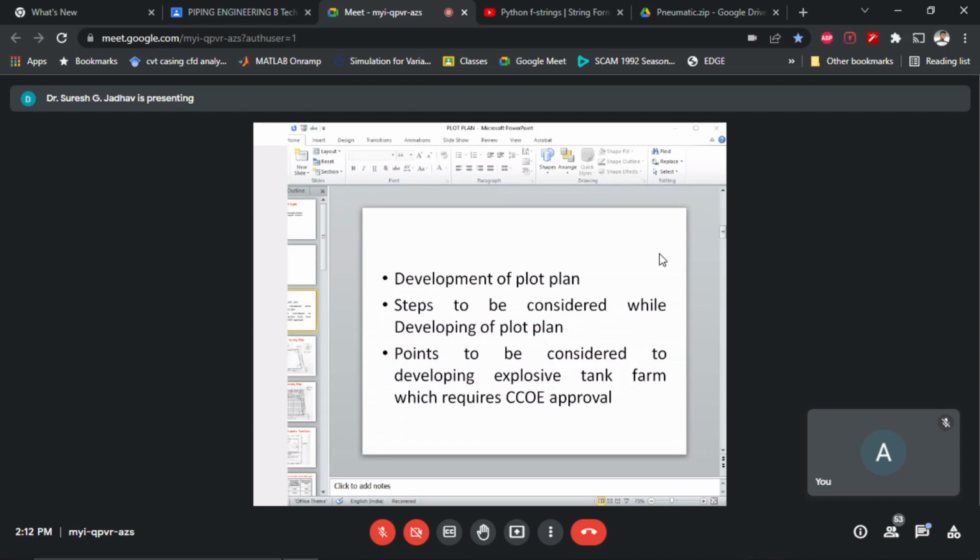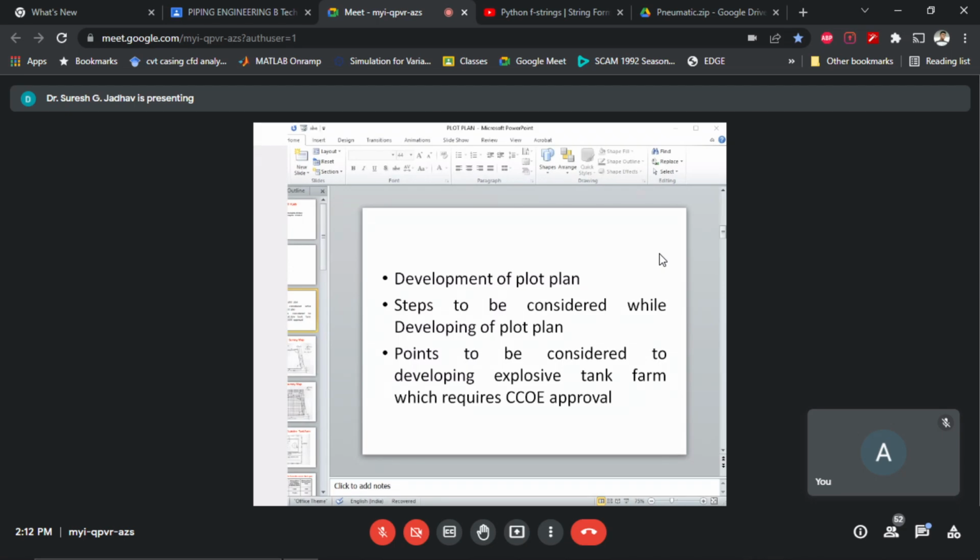Now next is the administrative block. Laboratories shall be located closer to the main entry gates, and process units can be separated by providing additional gates.